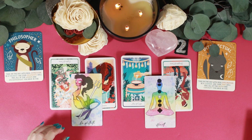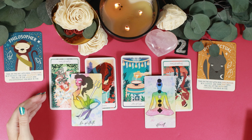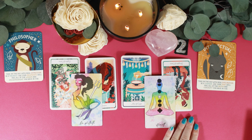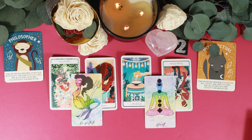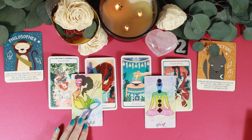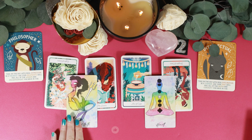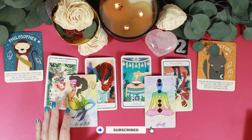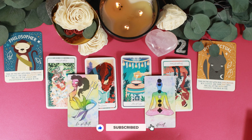So you are a survivor, a survivor spirit, but also I think Amphitrite, we had the Ace of Cups, definitely that water energy, this go-with-the-flow type of thing. When we get the 8 of Coins and the Knight of Coins in reverse, those energies upright would have a hard time adapting. They would have a hard time getting out of their groove. But when we've got them reversed and then we've got you, like I said, they've got this impatience because you're adaptable, you move forward. So sometimes other people aren't though, and that's what you kind of have to pay attention to. I think you're aware of it when we've got the Ace of Cups here, because you do have empathy for other people when we have Cups cards.